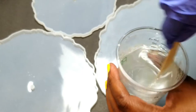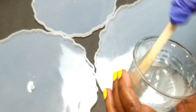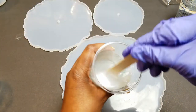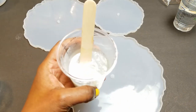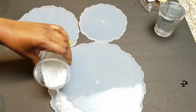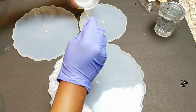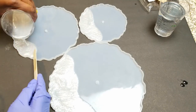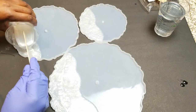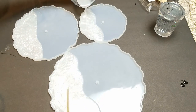After I mixed it really well — you really can't see what it looks like on camera so I cut the camera down a little bit — I went ahead and mixed it up and poured it out. This was my first attempt at doing a three-tier tray with resin but I was uber excited about trying it. I've had these molds forever but just never got around to it, and I wanted to take you guys along for the ride.